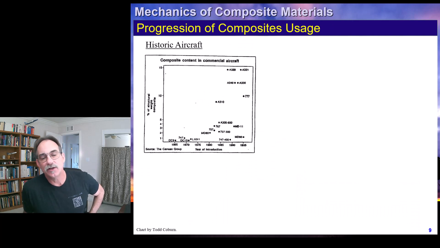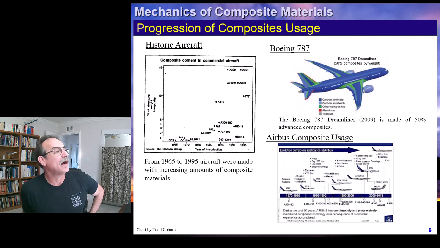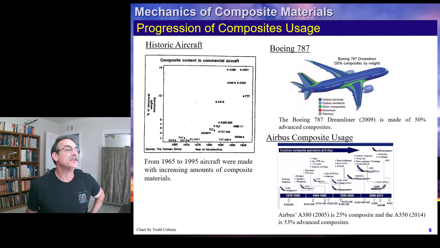Now if we take a look at usage, this is from Ramadan's notes I believe back when I took his class some time ago. This is a little figure that shows the progression of years in different aircraft that came up with more and more composite. This shows percentage and you'll notice that even at the top here it's only like 15%, so this only goes out to just past 1995 and now we're here at 2023.